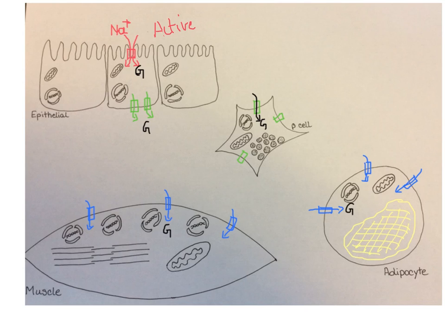In green is the transporter GLUT2, and in blue is the transporter GLUT4. I don't want you to worry so much about the numbers of those transporters. They are both types of facilitated diffusion, but it is important to recognize that they are different because the cells that they function in respond to glucose very differently.